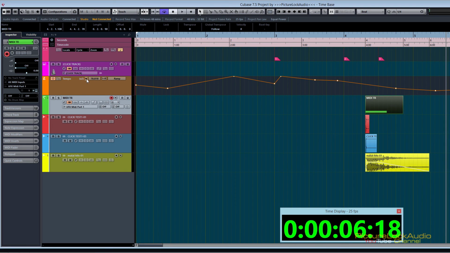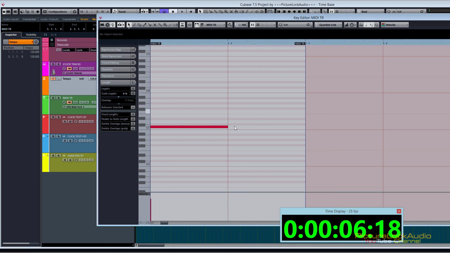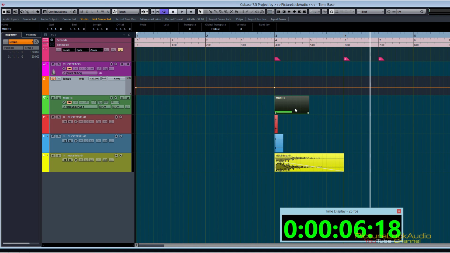I have to go back to my version 4 with tempo 120 all the way, so you can see better. So in tempo 120, this MIDI event is just one MIDI note. The length of the note is a 1/4 note. You see it starts on 1 and ends on 2 of bar 3.